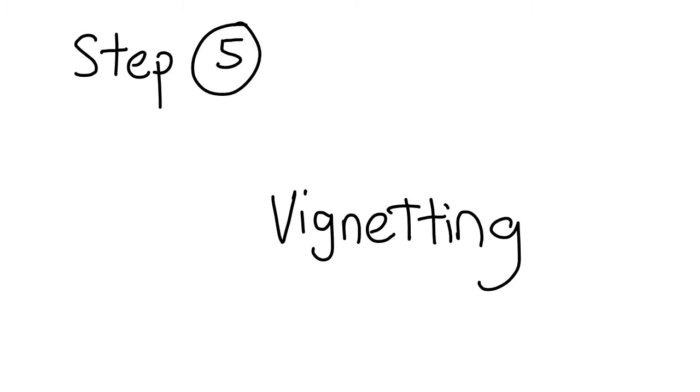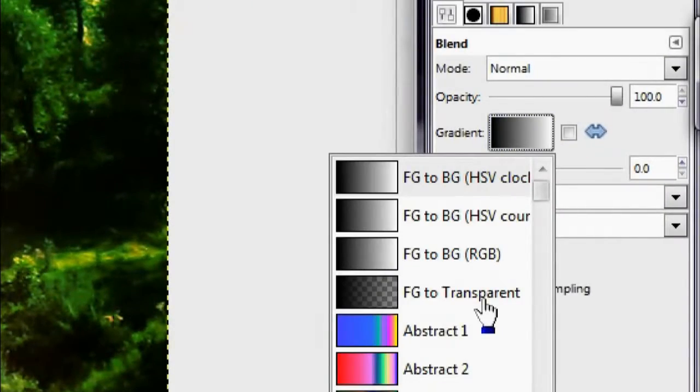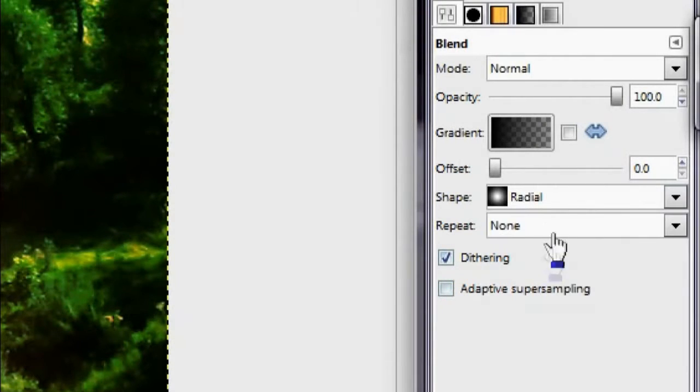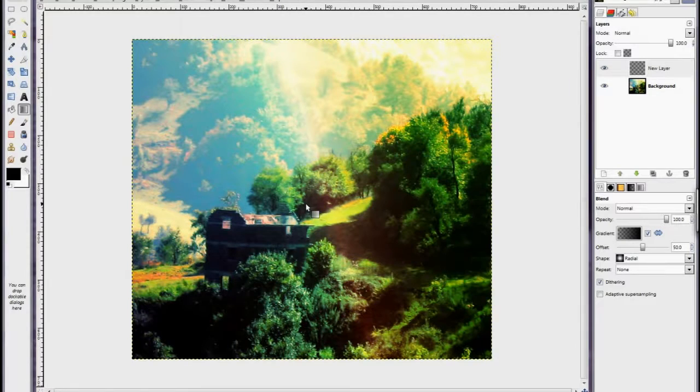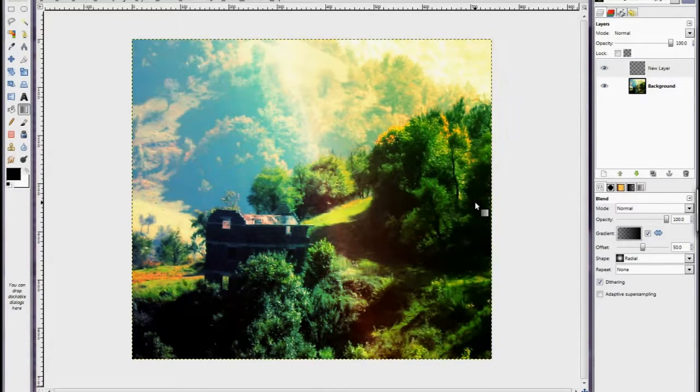Now, cameras used to capture lomography pictures do not necessarily need to have well-fitting lens. This may cause the image to have a characteristic darkening around the edges, also known as a vignette. To achieve this effect, create a new layer. Pick up the gradient tool and choose the foreground to transparent preset. Set a gradient shape to radial and increase the offset somewhat. You may need to reverse the gradient so that transparent comes first. Begin the gradient from the center and drag it towards the edges of the image. Notice how this darkens the corners of the image somewhat. This is the effect we want. You may want to redo this step to cover more or less of the corners.